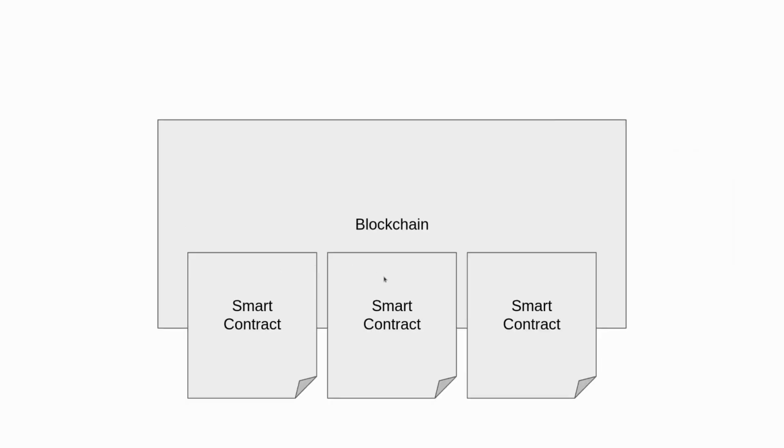Now, when we do a blockchain, a blockchain is its own encapsulated network. It's decentralized, meaning that there are different nodes out there running the blockchain, validating data and stuff. You write these smart contracts and deploy them to the blockchain. Now, smart contracts by design are immutable. You can provide functions to these contracts that let you update parts of the internals, such as updating ownership, updating price, setting expiration dates, things like that.